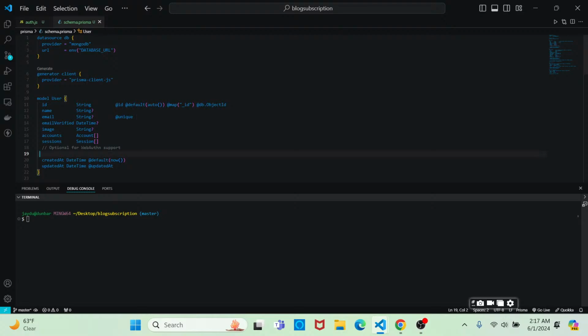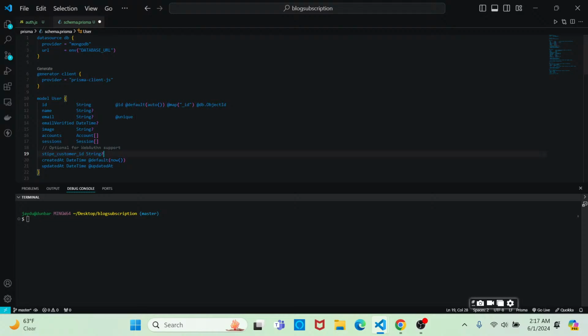But what we do want to add to our user is the ability to capture their customer ID from Stripe. This will be the last thing that we integrate, but we'll go ahead and add it to the user now. So inside of the user model, let's type in stripe_customer_id. And this is going to be a string, and we'll give it a question mark because it's not required in order to create a user.